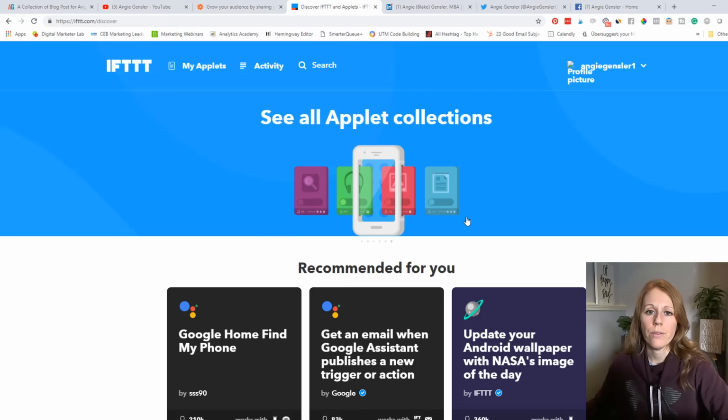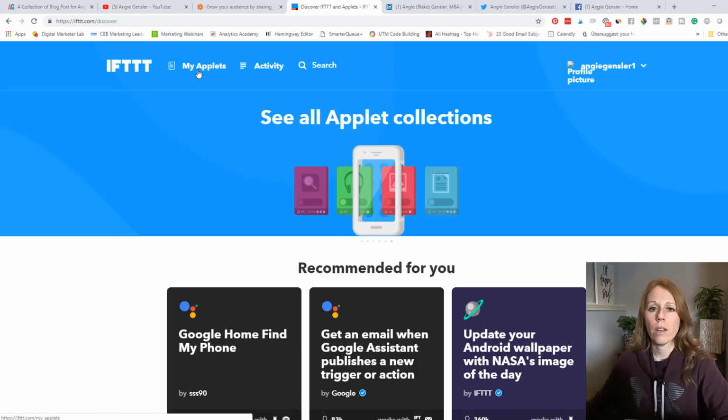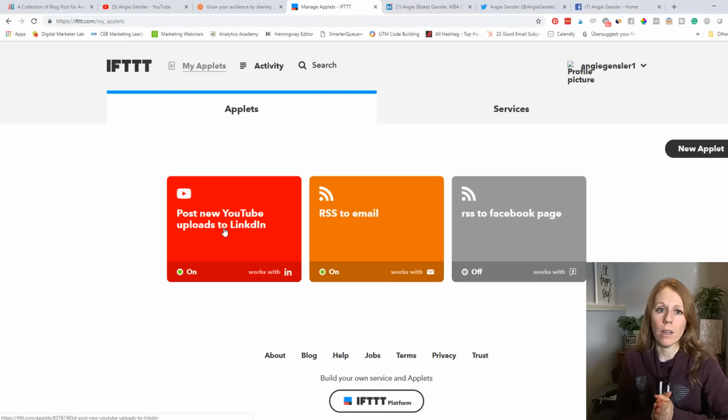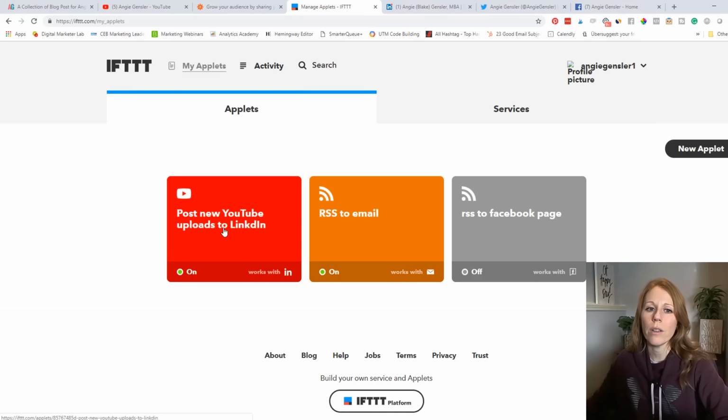Now let me jump over to IFTTT, and again, this is a great website. You can create a free account to get started, and instead of Zaps, they're called applets. So each little automation is called an applet, and I'm going to click in my applets. I have 2 running right now. Now, I did this one in IFTTT because when I set it up in Zapier, for some reason it posted it really funky.